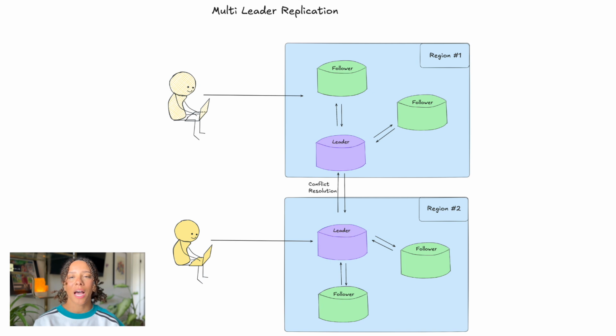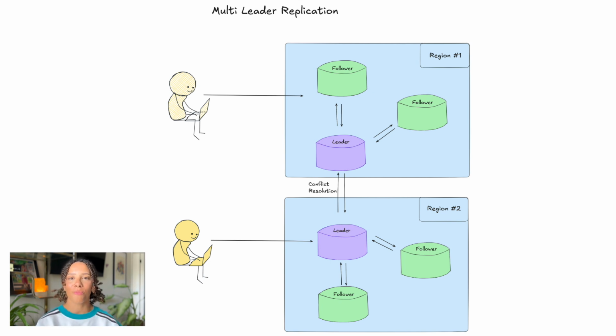And then also we have a single point of failure. Say that write replica goes down, we still need a little bit of time for that failover to happen. So having multiple leaders can make our system a little bit more available. And then one more benefit is the fact that if we do have multiple write replicas, we have the opportunity to distribute these write replicas in a more optimal way that is closer to our users.